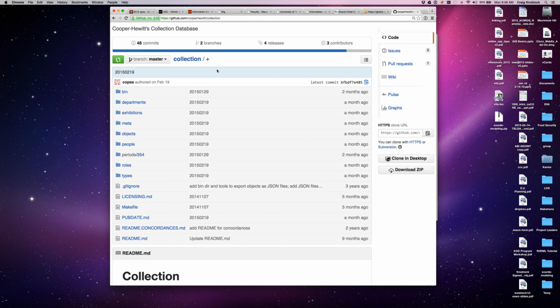Do you have a sense of how many people have actually used your GitHub data, or why did you go with GitHub, and has it been a good experience? Well, the GitHub data that we put on there is for our previous collection schema. That's why it's not been updated for so long. And I don't know if we've had a lot of people use it.